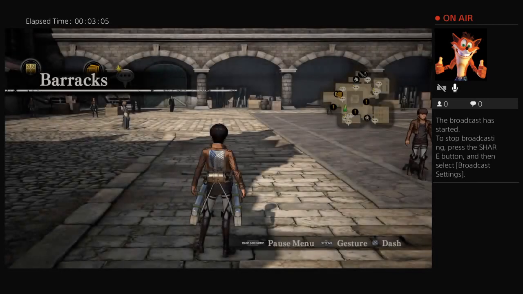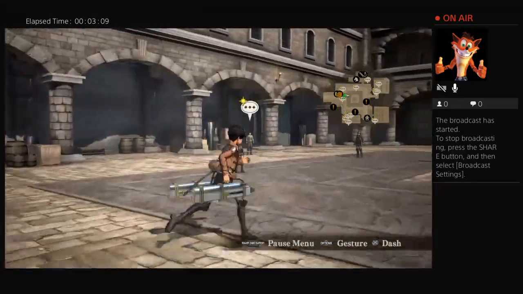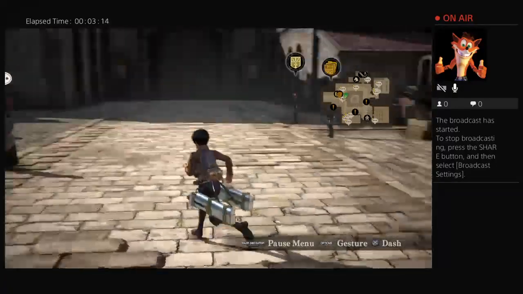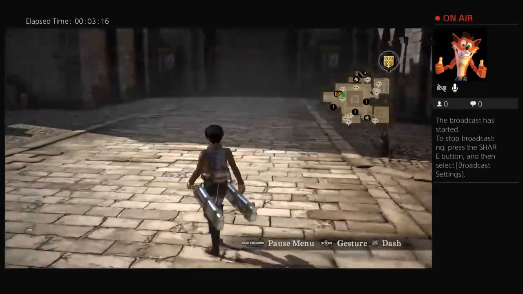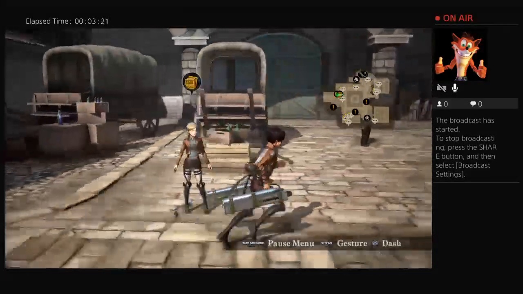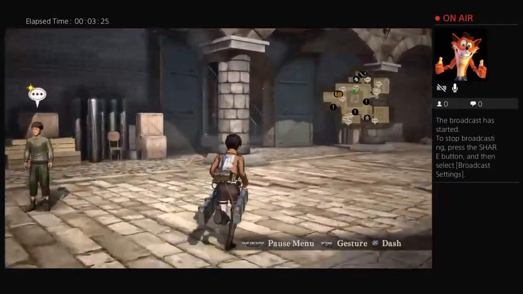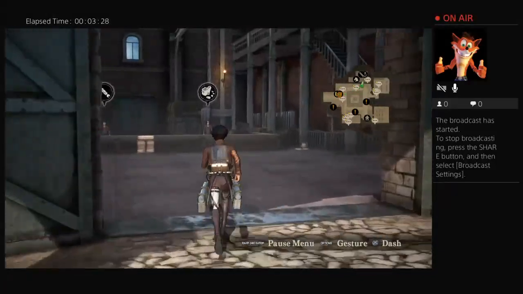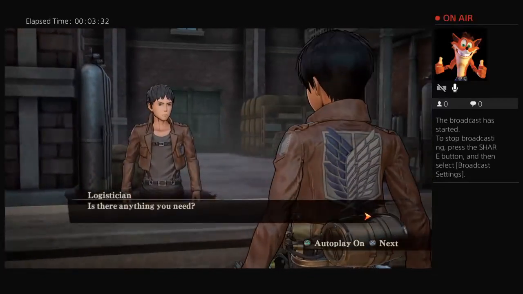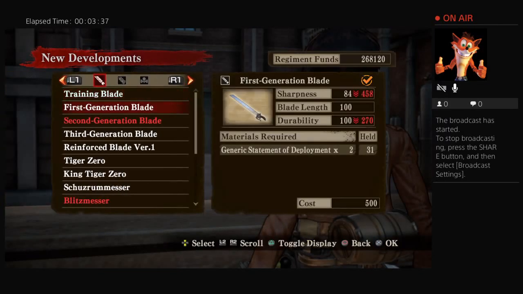Let's see what we can do. So the cool thing about this game, as you can see, you have your normal main objectives up here. This one, you talk to this guy to do your story. You talk to her to do other main missions and side missions. Over here, you see these two merchants. This is where you upgrade your items, your supplies, your blades, everything you need.